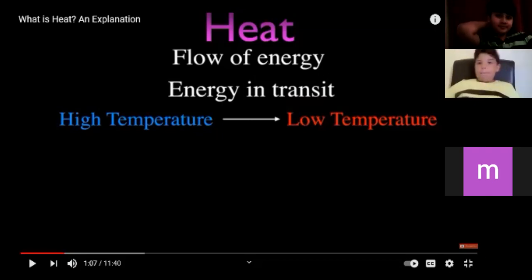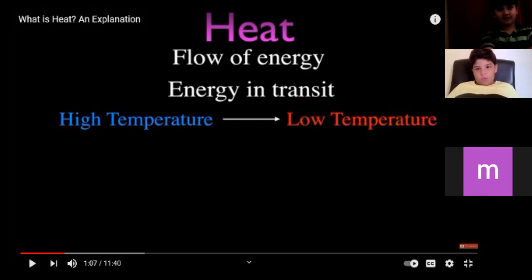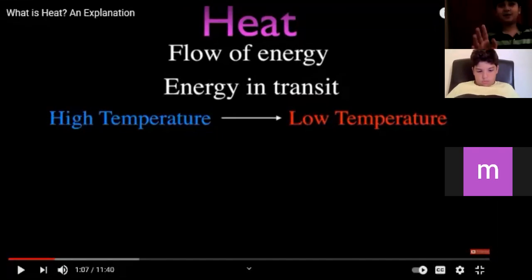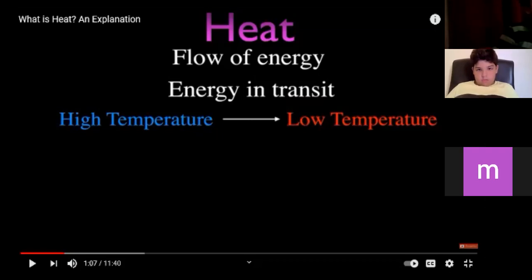Because mister, when you have a cube of ice and you put it in your hands, you're taking the cold temperature from the ice to your hand and you're giving it the heat. No, the opposite. In this case, the heat energy transfers from your hand to the cold cube. Yes, but mister, also the cold ice transferred the cold temperature to us. That's why if you hold a piece of ice in your hand, it will melt.